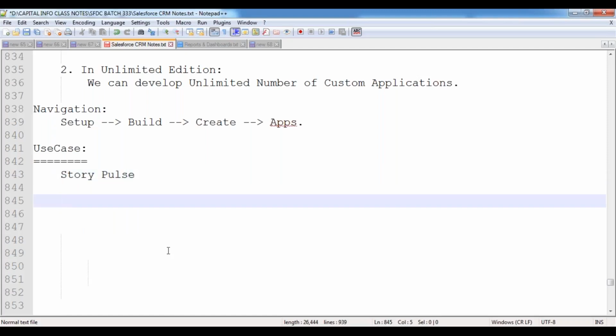You can give any name you want: online banking, ICICI Bank application, library management, hospital management, anything. But for my application, I would like to give the name Story Pulse. Then you might ask, sir, why are you giving the name Story Pulse, and what is the reason behind this? Now let me explain.